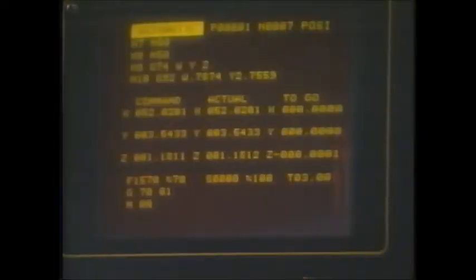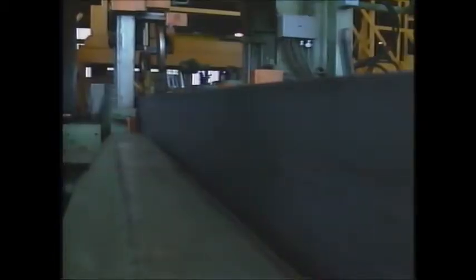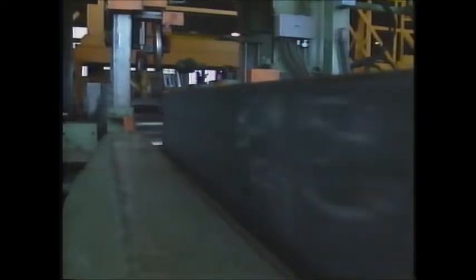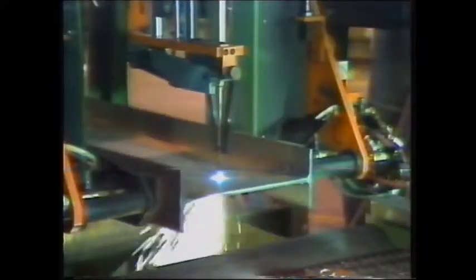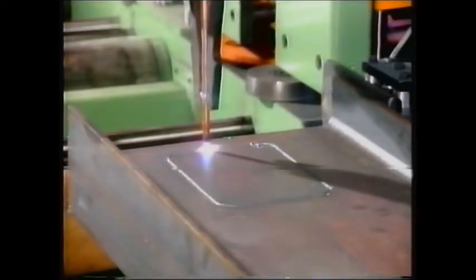On a small monitor, the operator is able to look at different views of the member in the machine, indicating the number, location, and size of holes needed. He can also note the precise location of the drill bit in the X, Y, and Z directions. Once all the holes are made, the member will travel on conveyors to the next station, which may be the coping machine. The coping machine burns steel to cut members to length, like a saw, notch, and make holes of different sizes and geometry for mechanical equipment.